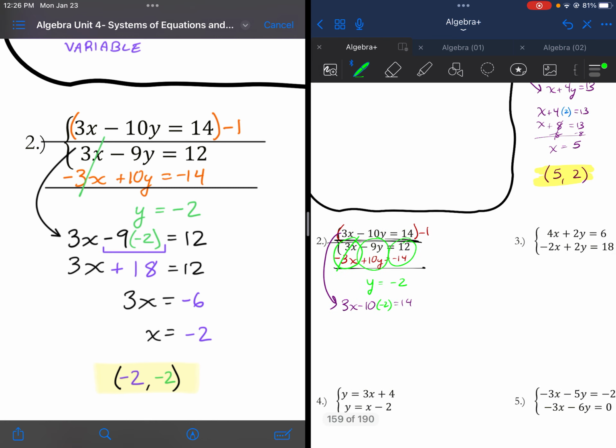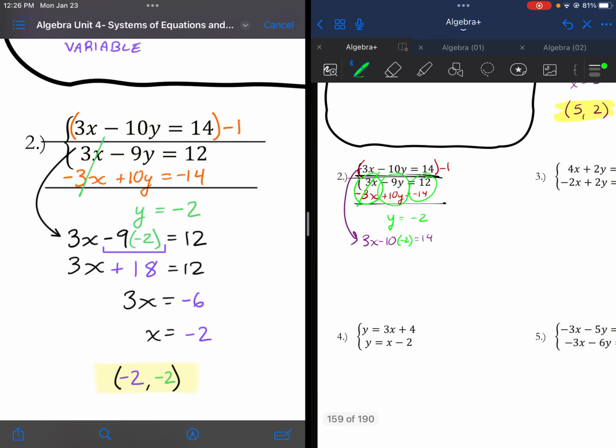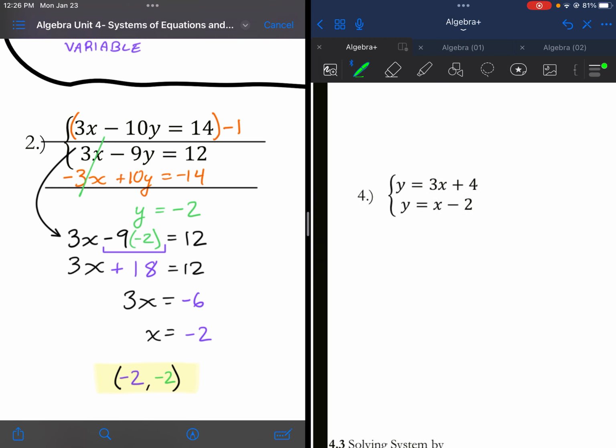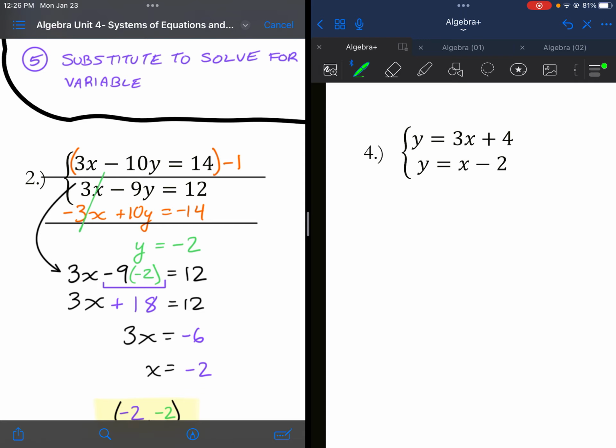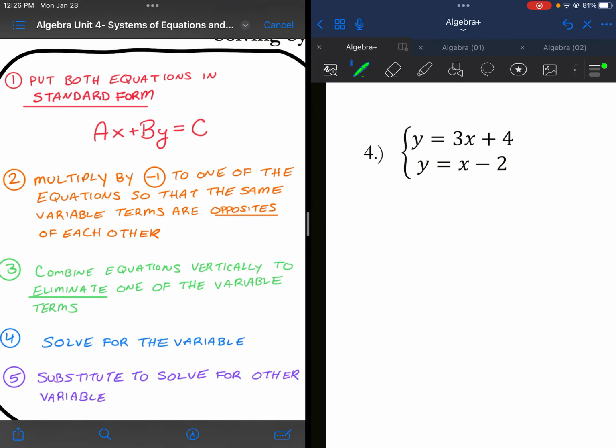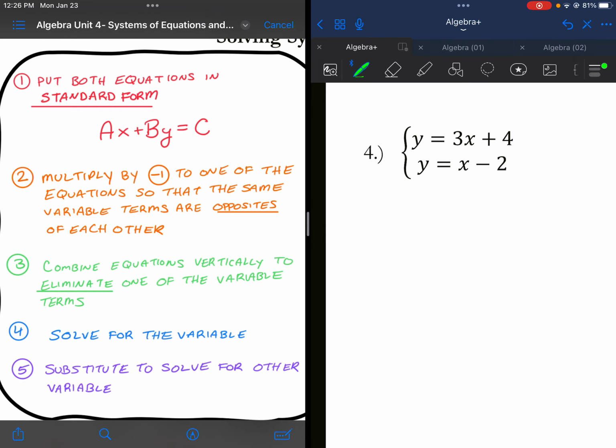The last type of problem I want to go over is number 4 on this page, on page 16, right? You're going to be practicing with page 16 and page 17. You'll notice step 1 is not handled. Step 1 is to make sure they're in standard form. And for number 4, they are not set in standard form. So we actually have to change it to put it into standard form.